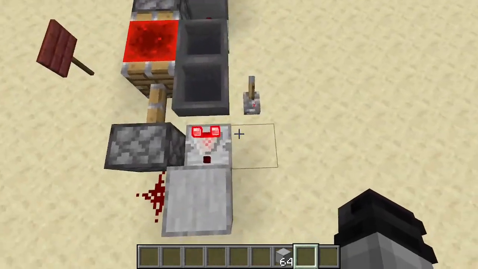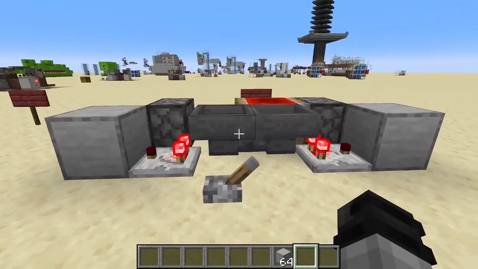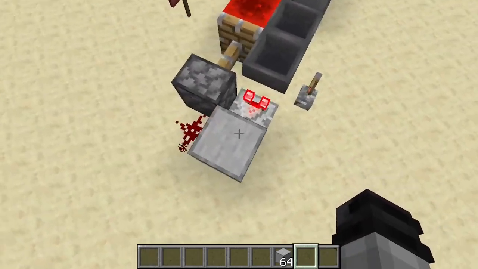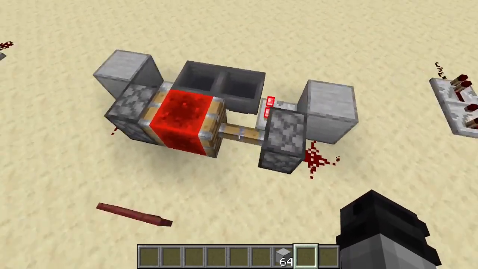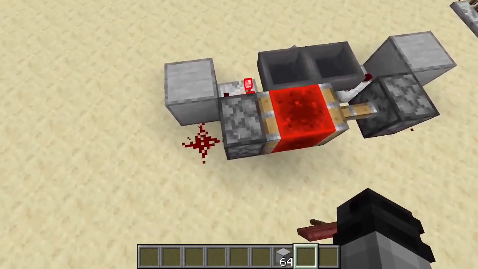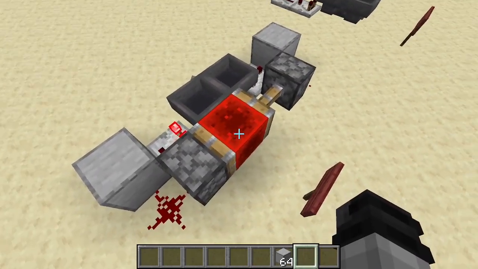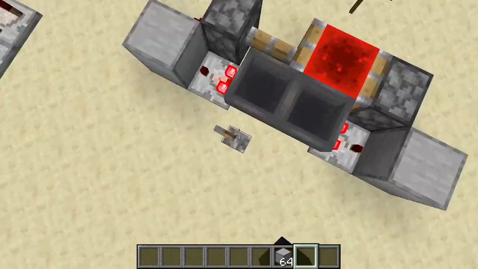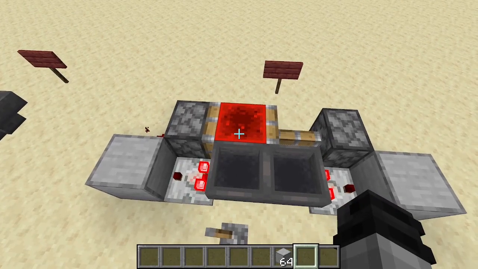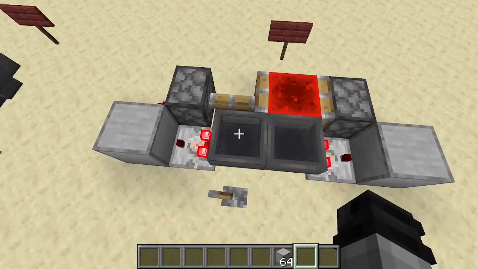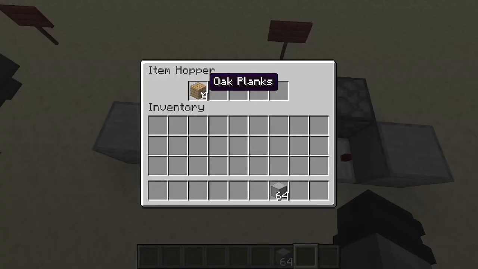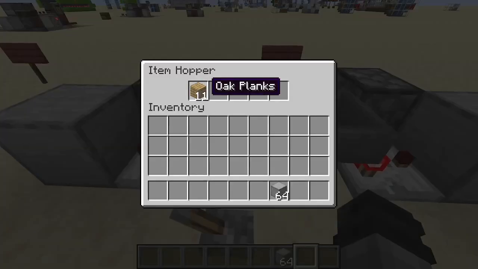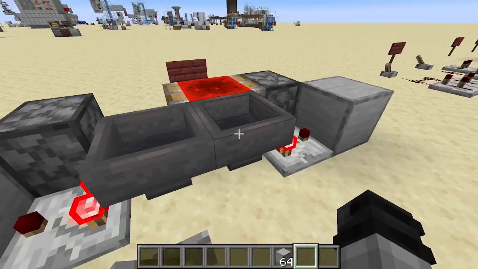So what we got, we again have a hopper going into a hopper, but this time we have comparators coming out both ends going into a block. And these blocks are powering redstone that is powering sticky pistons. Now these sticky pistons are sharing a redstone block, and what's going to happen here if we unlock the hoppers is this redstone block is going to move back and forth, pretty much locking each hopper, and there is a certain amount of items in the hoppers. It's going to drain out of one and fill up in the other. So right now it's filling up this one. Now that's full, it's going back over here.